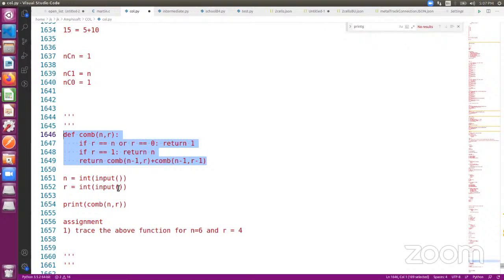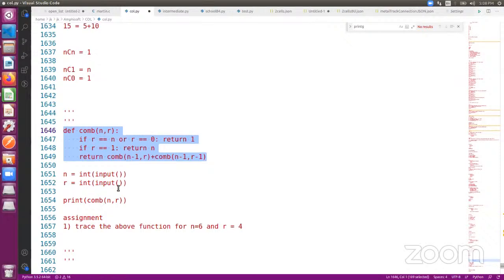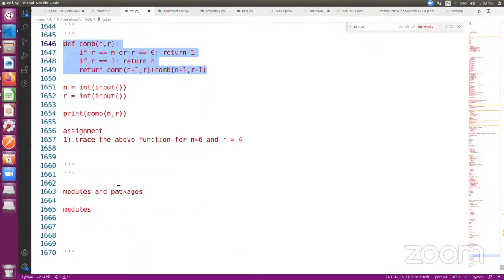So if you have multiple programs which access a particular function, then we have to make use of the concept called modules. This is a simple introduction. Modules are nothing but a separate Python program. It contains functions and other objects.